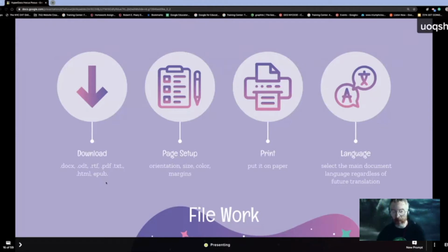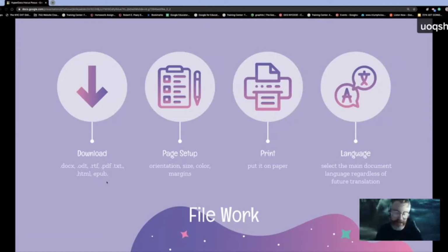If you're not familiar, one of the cool ones here is an EPUB, and that's basically an ebook that you could read on an iPad or a Kindle or somewhere else. An interactive sort of book. Page setup is important too. You can actually change the color and backgrounds of your documents if you weren't familiar with it. So if you want it on a blue paper, you can do that. And all the orientation and things you'll notice about.